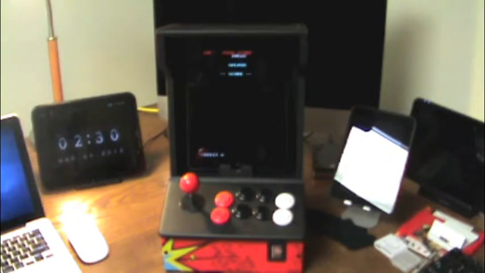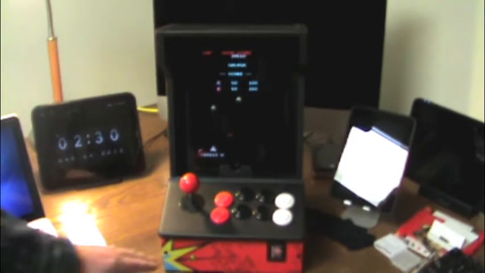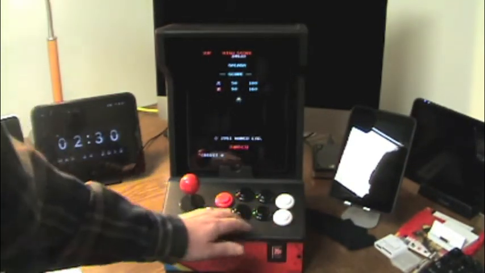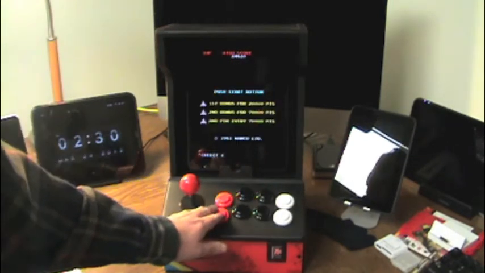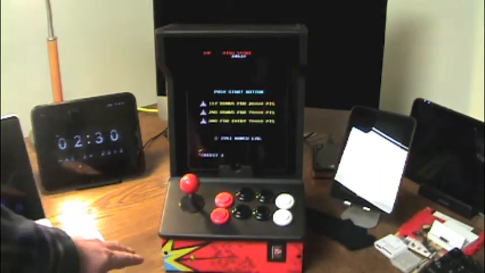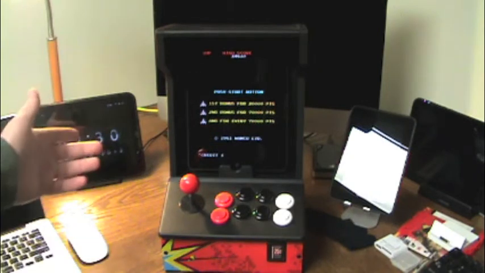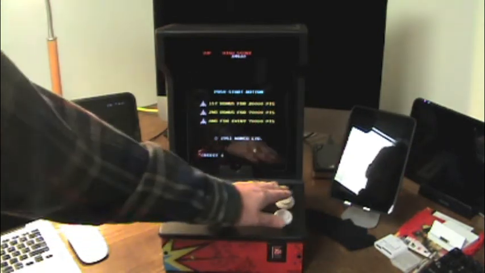And now you can see we have Galaga, the original version that was run on the arcade cabinets themselves. So that's why it's saying insert coin. And so that's kind of nice. I don't have the volume up real high, but hopefully you can hear it. So what I'm going to do is, let's insert a quarter. There we go. Couldn't remember the right sequence to enter the coins. So now we've entered the coin, and we can go ahead and start the game.